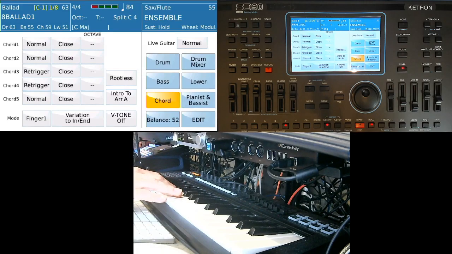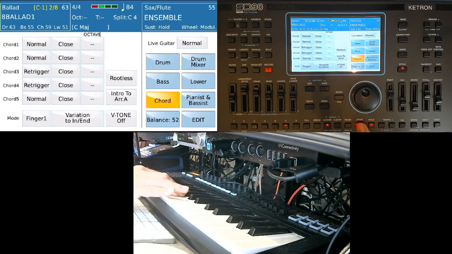What finger 1 does is that you must play the entire chord for it to be recognized. So if I play, for example, a C7, there's the 7th. Now when I release that 7, it's going to drop back to a C major. See that? So it plays exactly whatever notes you're playing. Here I've added the B, and you can see that it's a C major 7.